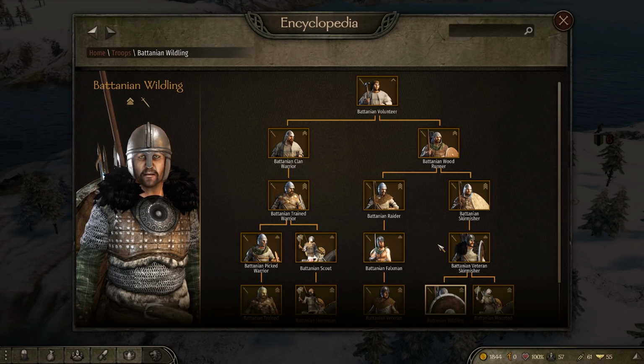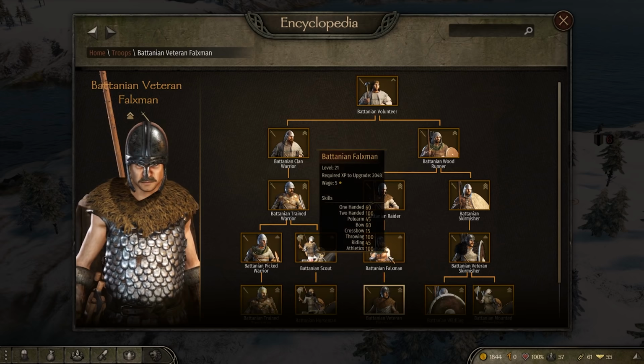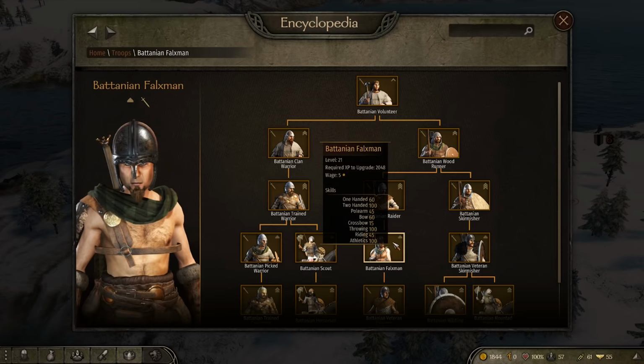In addition to that, you're talking about dedicated and powerful cheap shock troops in the Falksman line here, from the Raider down to the Falksman, over here to the Veteran Falksman. Now, they do get a little bit more armor in that case, but this allows for a nice cheap shock troop, but it does have some lighter armor in these 2 tiers and gets a little bit stockier in the latter tier.